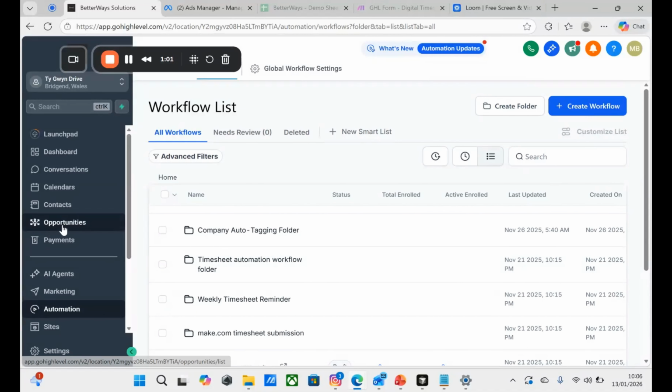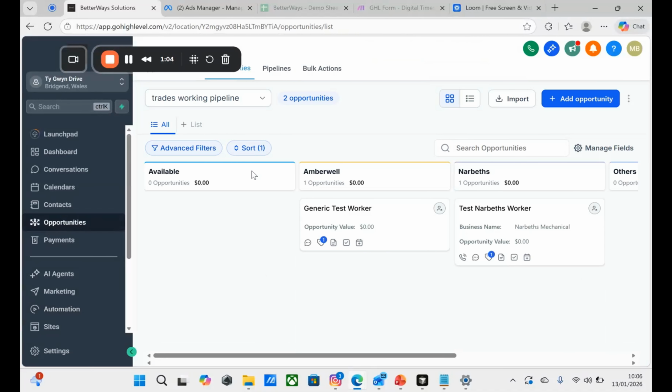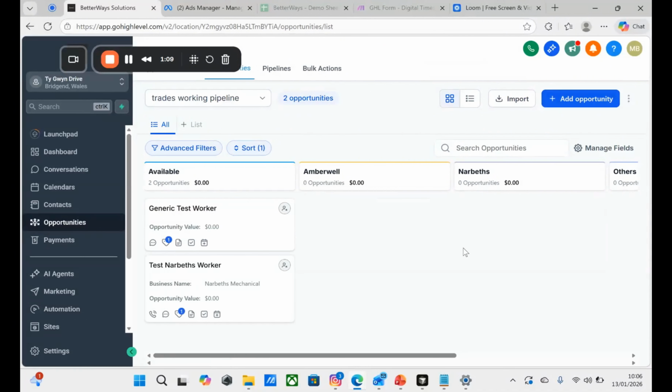So let me explain the pipeline and how it then speaks to everything else. Let me just drag these two out. These two are just going to be my test little workers. As you've probably just seen, I'm building a tradesman onboarding form, which will get sent out to required tradesmen that aren't part of this guy's service or involved in the CRM. As they fill out that form, they're automatically going to be populating into this. But for now, we're not working with that. I'm just going to show you the main part of the timesheet automation and the basis around it.